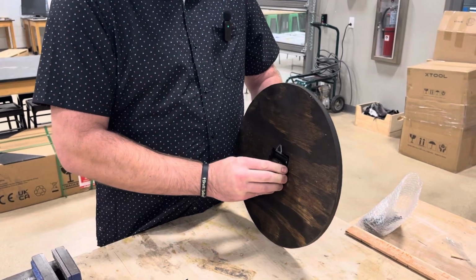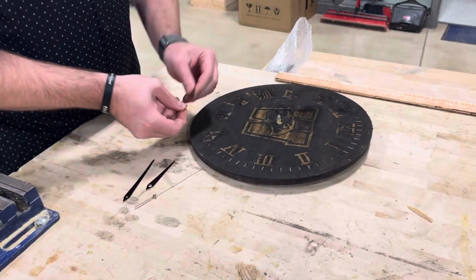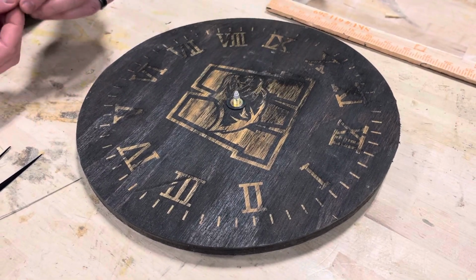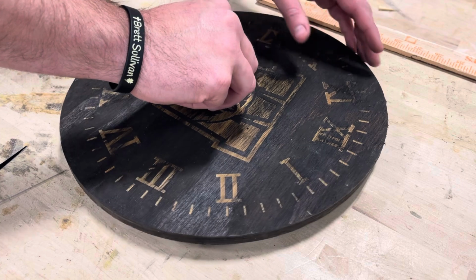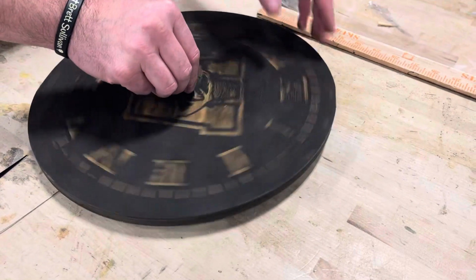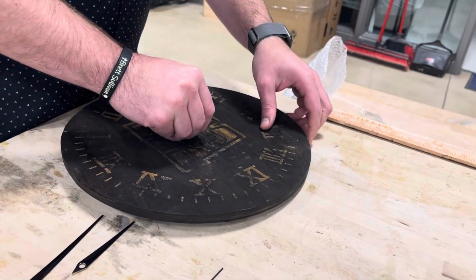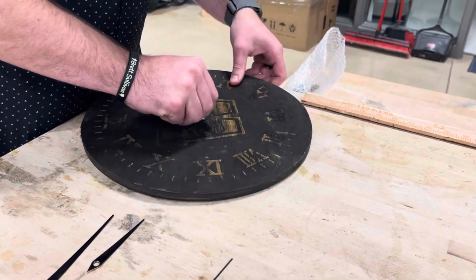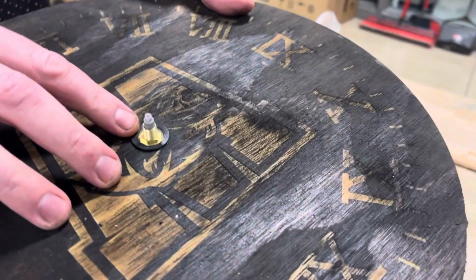Okay, so now once I have this in, I can turn it over. And I'm going to assemble the rest of it by first putting on the rubber washer, followed by the brass washer, or brass, I guess that's more of a decorative piece. And then we're going to put our brass nut on. So what I do is I just hold it like this, and I spin my clock. Then you may need to get a needle nose pliers once it gets close to the bottom of the shaft of the mechanism to get it nice and tight. I do not have one here, but I can most likely get it fairly finger tight. And that should actually be good enough finger tight as well. So now there it is, assembled.